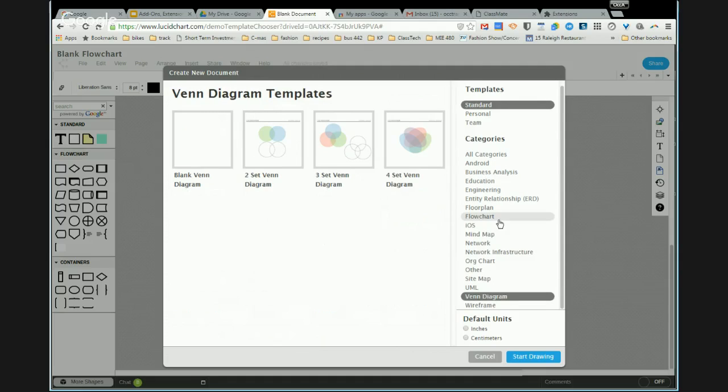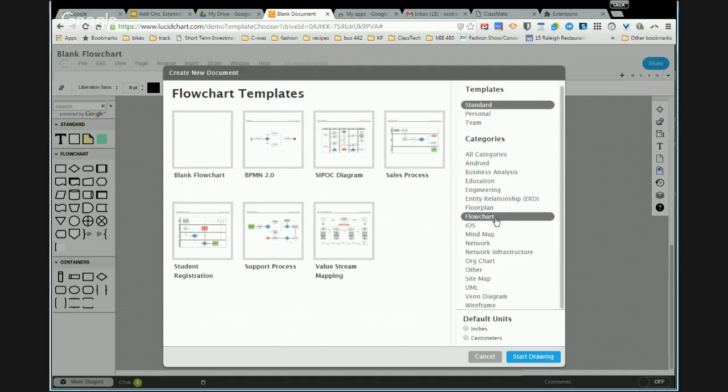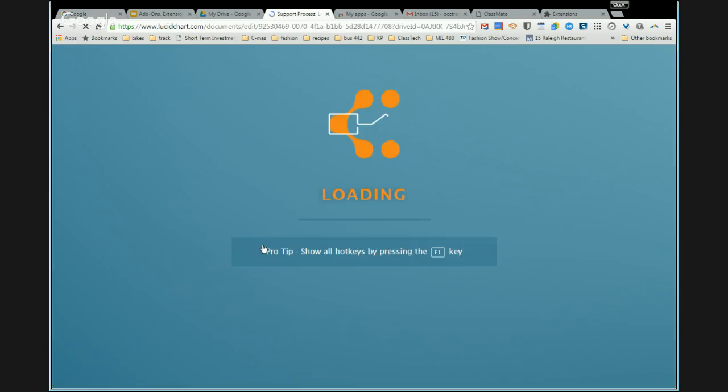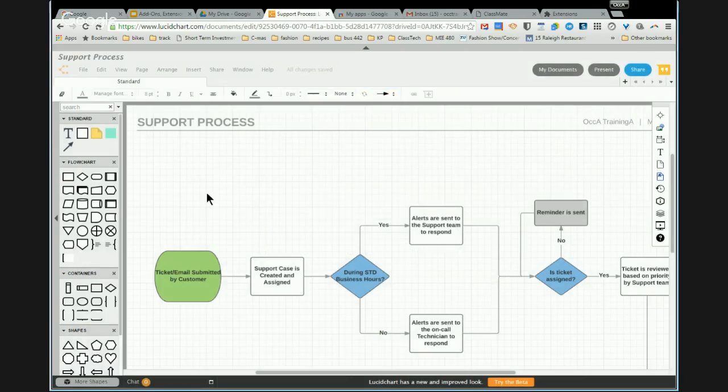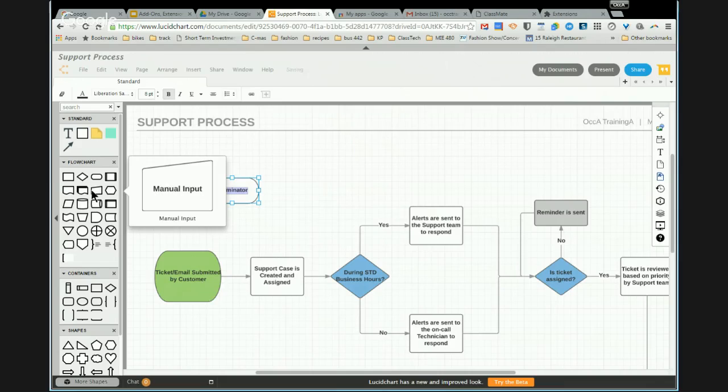For our example, let's take a look at a flow chart. And I'm just going to use a template that's already created so we don't have to start from scratch. And I'm not going to go through a complete step-by-step demo for you, but I do want to show you real quick how simple it is just to drag and drop different shapes over into your diagram.